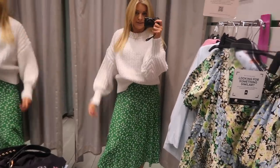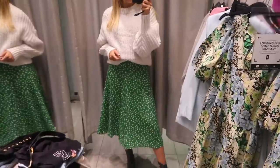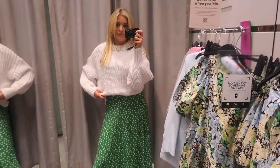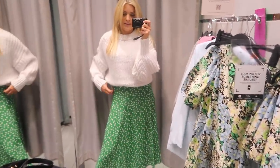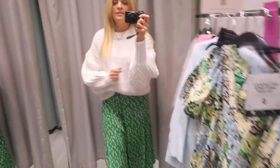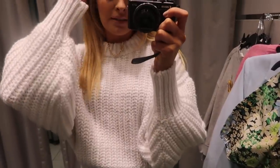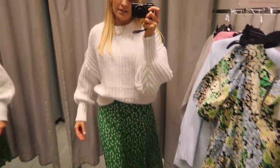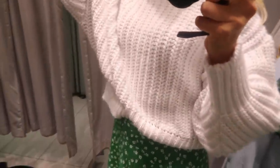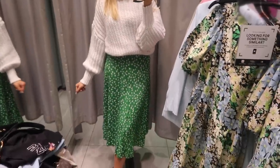I also showed you these downstairs — they had paired this with a t-shirt but I love this. If you don't have a St. Patrick's Day outfit sorted yet, this could work — I'd probably tuck the jumper in a bit more. This skirt is too big for me and it's the only size they have left, but you get the idea. The jumper is really really nice quality — nice and thick. Both the jumper and the skirt are £24.99 each, which I just love.